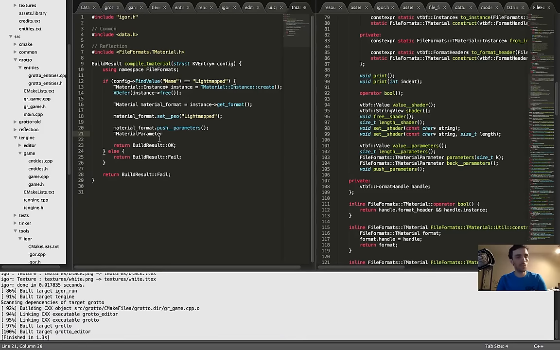And what parameter do I even want to add? So I guess start with the diffuse, I guess. I don't even know what, okay, this is weird.